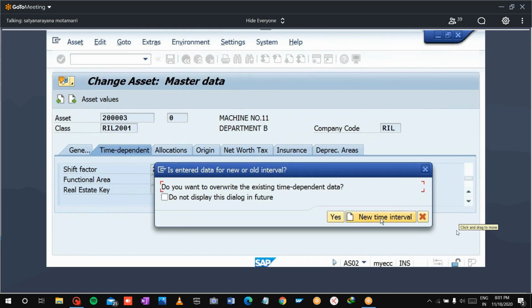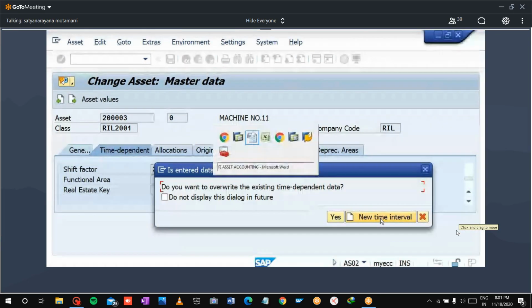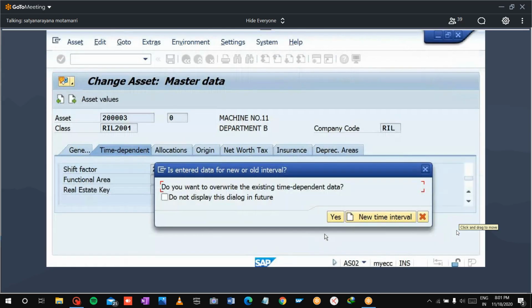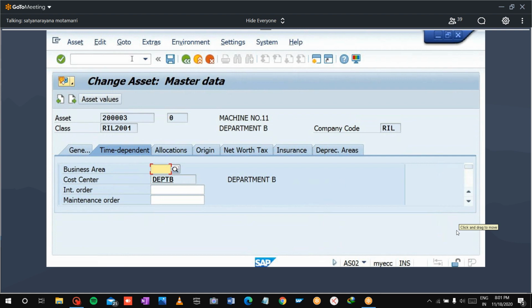Now it's asking if there is any period. Double shift is used when you are working for a particular period. You can give a particular period, and only for that period will double shift be calculated. If you don't give anything, it calculates permanently. Ignore the message, enter. Select the save button, ignore the message, enter. Save.